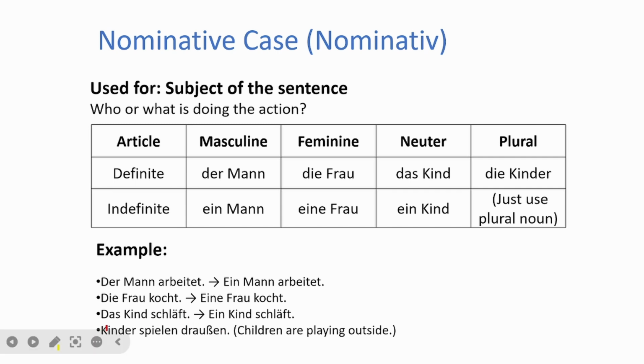Here there is no article. Either die Kinder spielen draußen or we can just use Kinder spielen draußen. There is no indefinite article in plural form. No ein or eine in plural form.